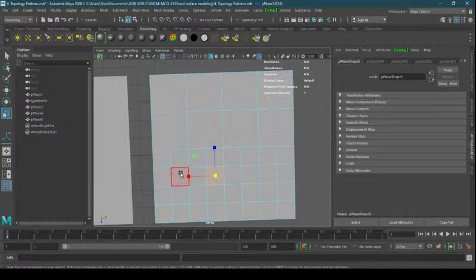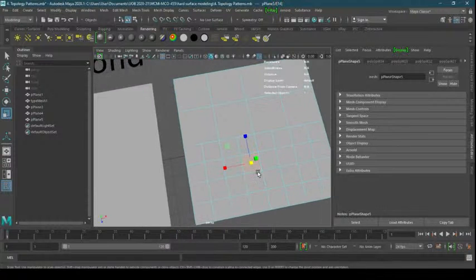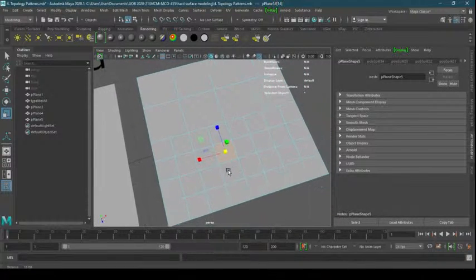Okay, so 1, 2, 3, 4 I have it here. That means 1 2 3 4 5 6 7 8, 1 2 3 4. So total is 32. I have it here: here only 8, here 32. So basically what I want to do is keep the same ratio here and here.